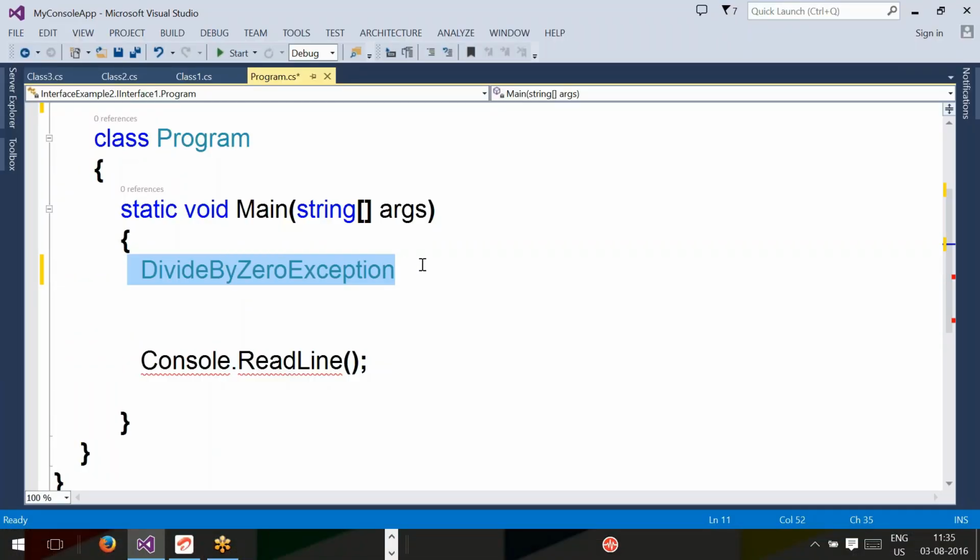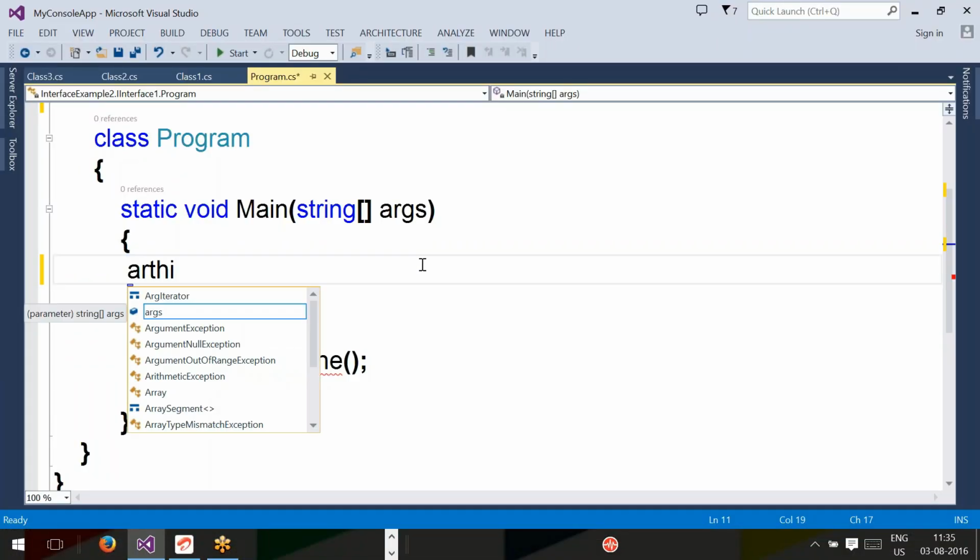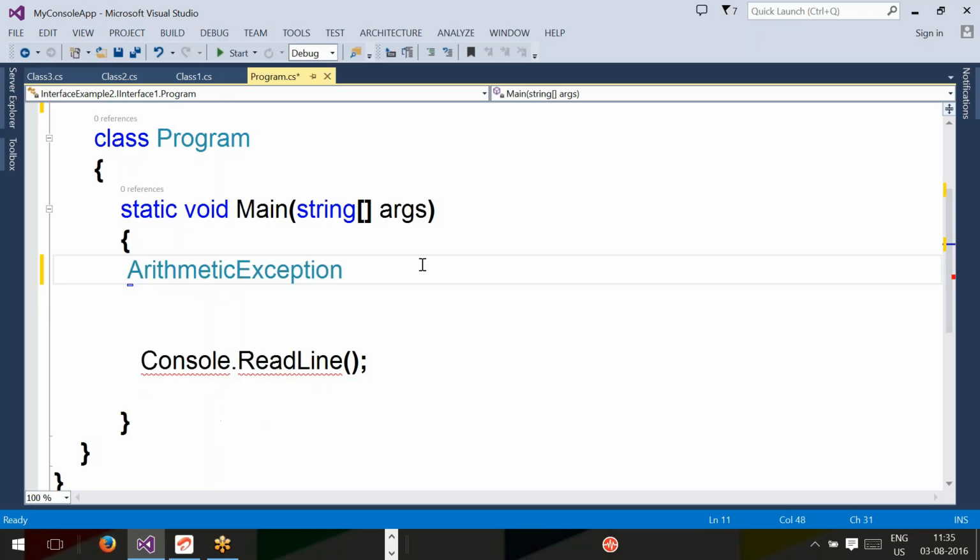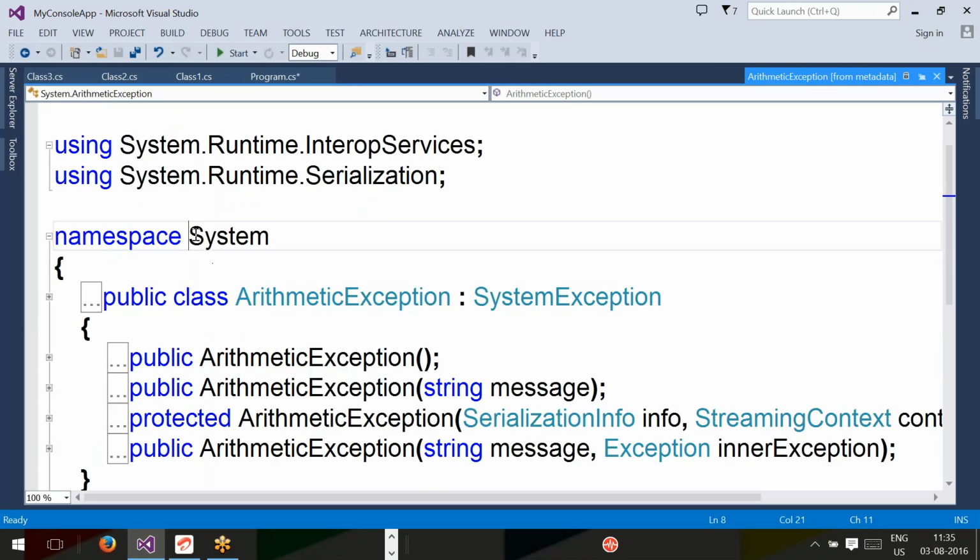To handle an arithmetic error, there is an exception class called ArithmeticException. It is a class which is part of the base class library called System. Like that, Microsoft is providing various predefined exception classes to handle errors.